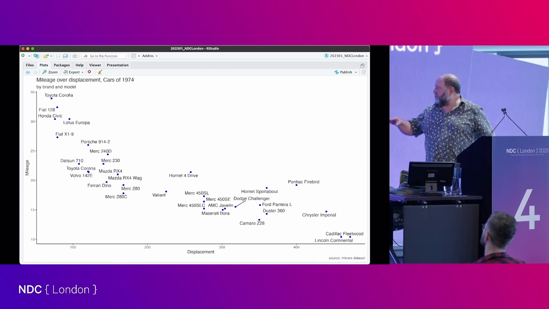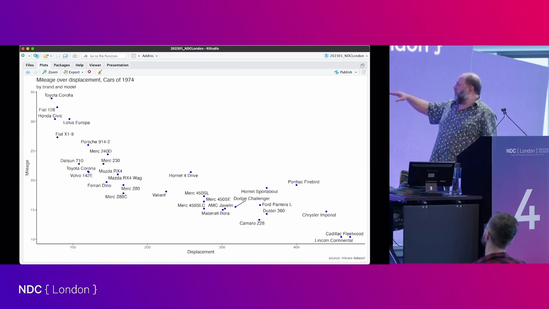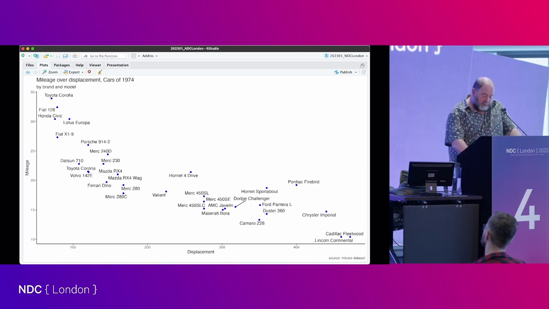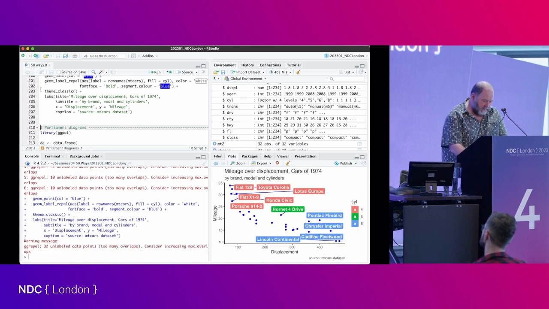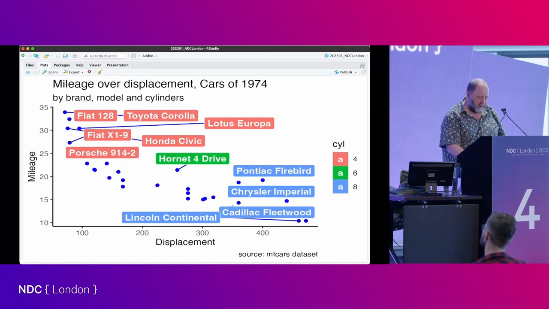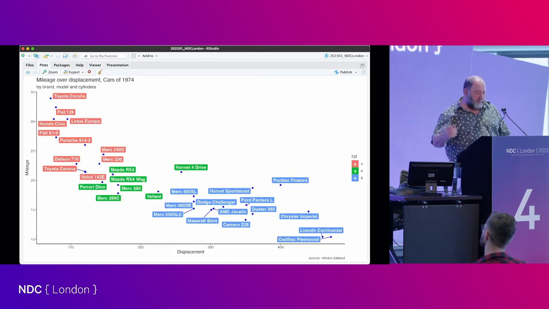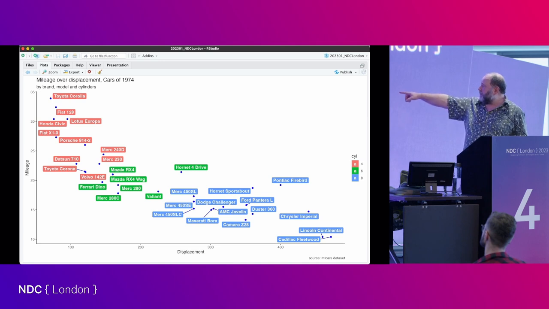So you see, it tries to move the labels a bit away from the points, either on top of them or to the bottom. And there, for the Dutch Challenger, when there's not enough space to move it close to its point, there's a little line pointing where the label actually belongs to. Another alternative, which can, again, add another dimension, is using a background color here. And again, we got 4, 6, and 8 cylinder models distinguished by the color.